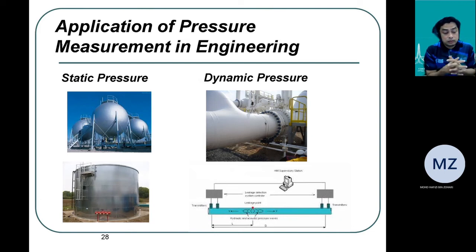So basically, in a pipeline, we have different fluids flowing into the pipeline. Actually, it has variations of pressure moving in the pipeline. So basically we monitor the dynamic pressure to see whether the pipeline can hold the stress. Looking at the stress level inside the pipeline, we can estimate how long the pipeline can be safely utilized. And also we can see whether we have a leak inside the pipeline.